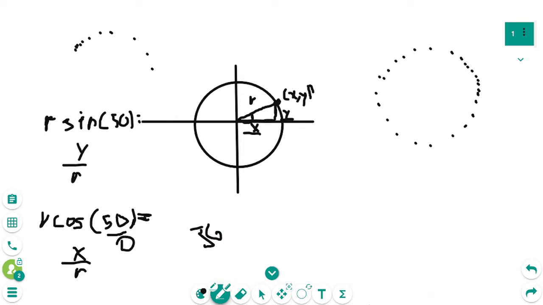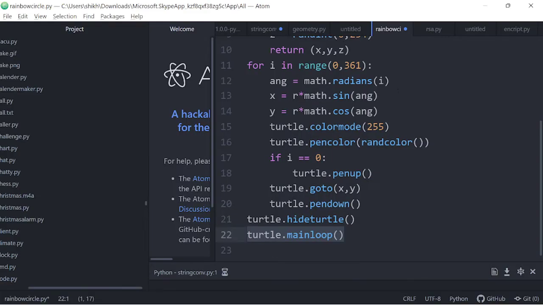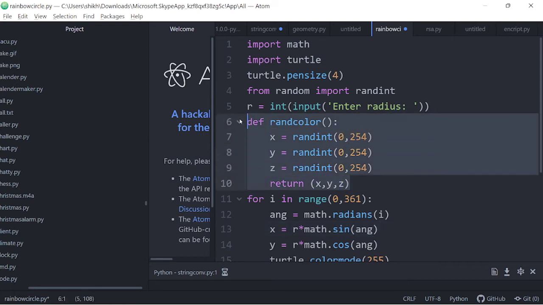Now, one more thing we need to talk about is how we are going to make a random color for this, and I'm just going to show you. You can see that I've already made this code beforehand, but I'll be showing you line by line. We need to figure out how to make some random color for every point, and this function will do it right here. What this function does is pick a random x by getting a random integer from 0 to 255. You can see I put 254 in the code. It's just that for random, the end digit has to be added by 1.